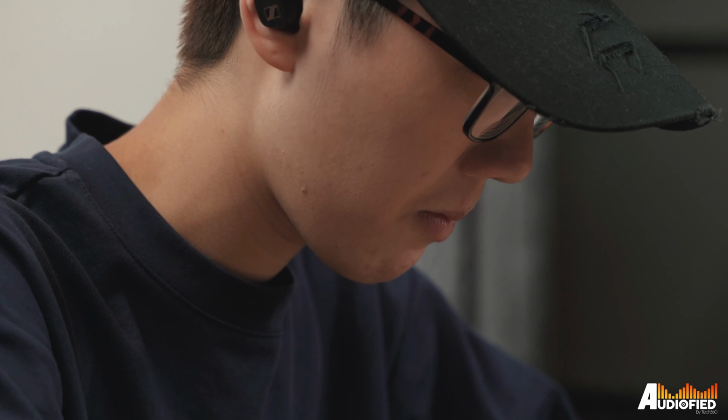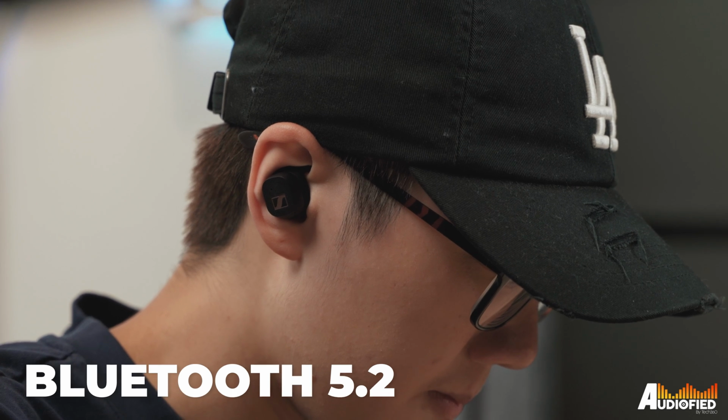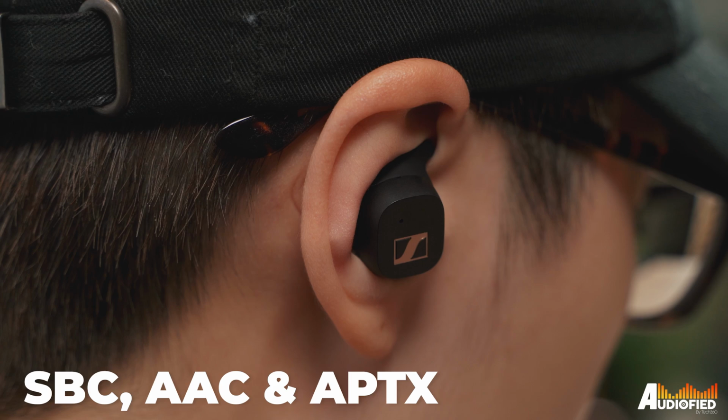As for connectivity, these are on Bluetooth 5.2, which is nice, and connectivity is pretty solid. There's also support for SBC, AAC, and aptX.